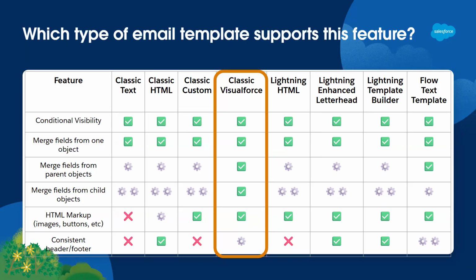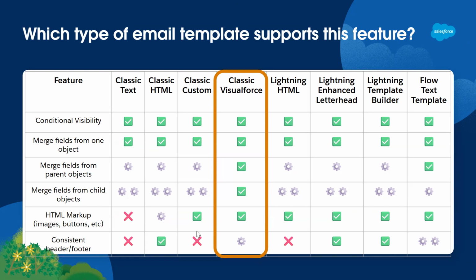I want to make sure it looks good in Gmail. It needs to look good on Outlook, Outlook on the desktop, Outlook on mobile, Yahoo Mail, you name it. There were several different email clients that we tested just to make sure the markup is going to come across the same way that we specify it and not get all mucked around by stuff that Outlook is doing. So what we settled on was I want to use Visual Force email templates for the benefits of being able to reference parent-child information very easily, and they support HTML markup. I just need to solve for consistent headers and footers and making sure they render across different email templates.